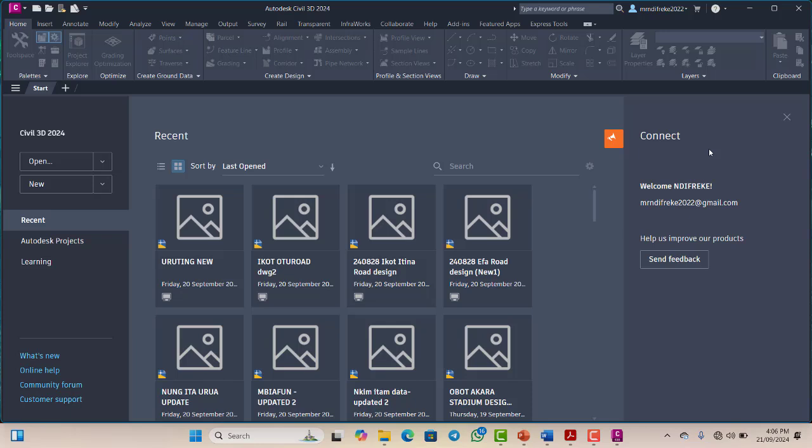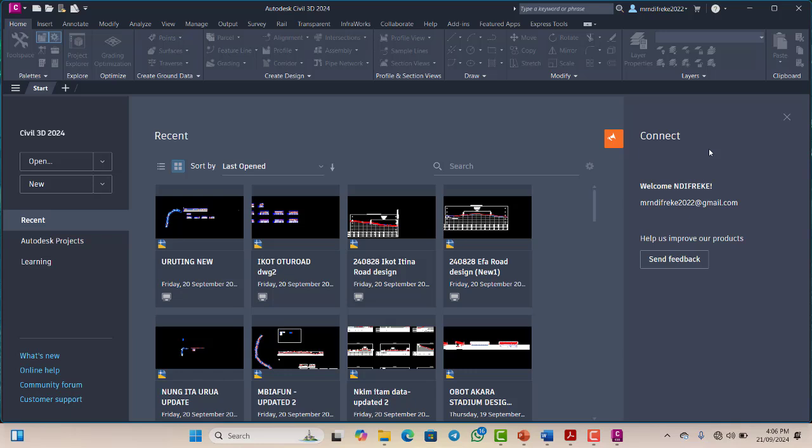Now I don't want to use an existing template which I have created. I want to use a new sheet so that you can see how to set up the Civil 3D workspace.